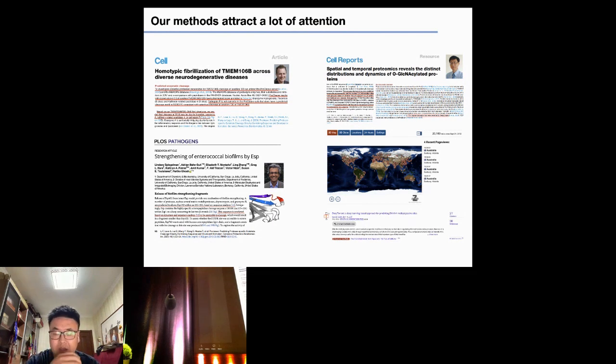We also received many emails from users worldwide, and many of them asked us to include more proteases in our tools, because most of our tools only covered less than 50 proteases.